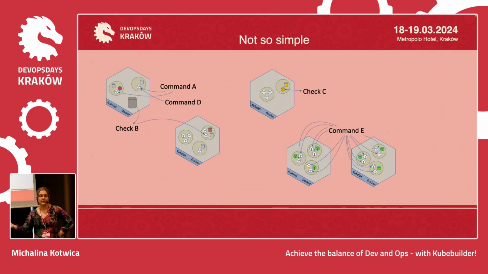Well, what now? I need to run some commands on my containers, because let's say I removed the volume here, but because I did, this node works differently with this node, so I need to run a check between this volume and this container, because their communication depended on this volume, and now it cannot depend on this volume. And when I add some containers here, I need to run some command on all of them to reconfigure them or whatever, and run some check on the new version of this container, because we have a new version of container and new version of volume, so we need to check if they are compatible, stuff like that.